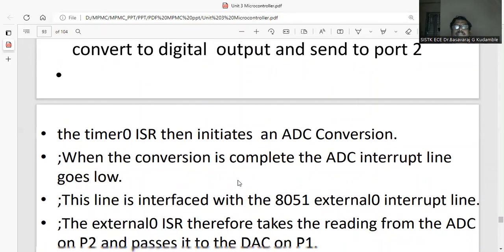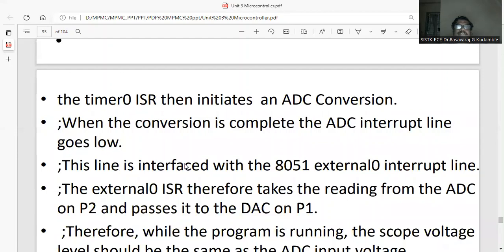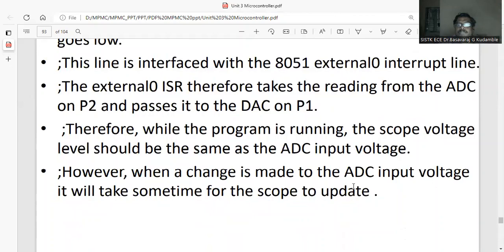It means that the conversion is completed. So with an interrupt signal, it is going to send the interrupt to the controller, so that once the ADC sends a signal, the controller stops its function and reads the digital value. So this is the process to be followed.